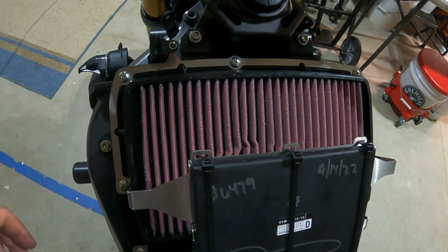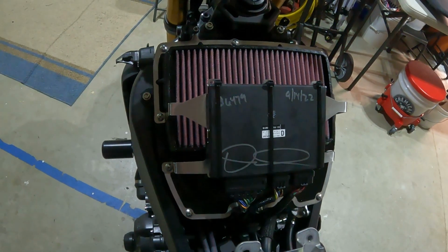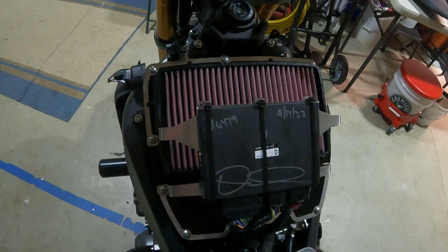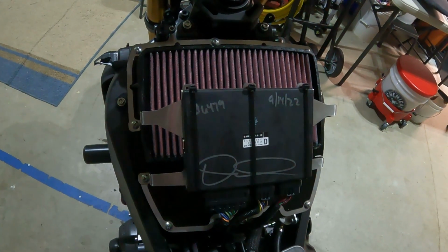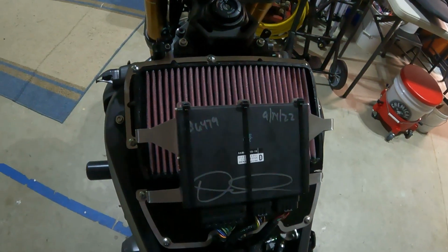So you should see a nice pickup in the mid-range. That's what David was saying about it. If you look at his stuff, I think you do lose just a touch on the very high end of things. But in all reality, guys, I'm a commuter and I'm a cruiser, so that mid-range, that's where I want all the power anyways. If I lose a touch way at the top end, I'm not really upset about that.